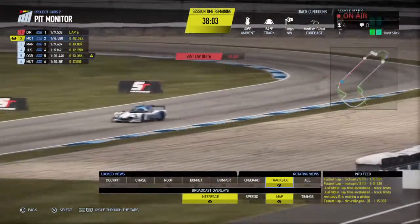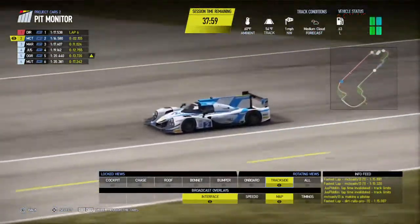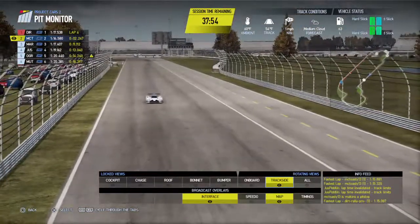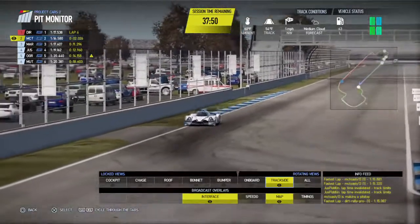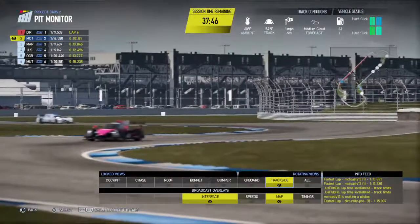Yeah, managing about 2 seconds. He was a second faster that last time, and I'd not be the least bit surprised if McToasty's doing what we saw him do last week, what we saw him do in the GTE race earlier, and that's just kind of waiting to see where the car goes, how the race looks.